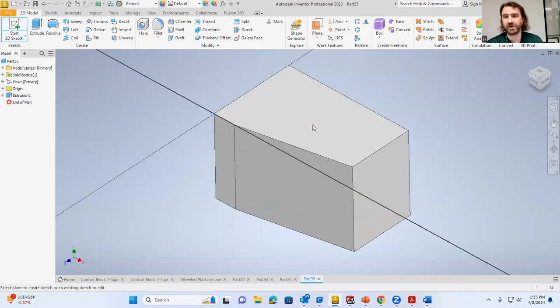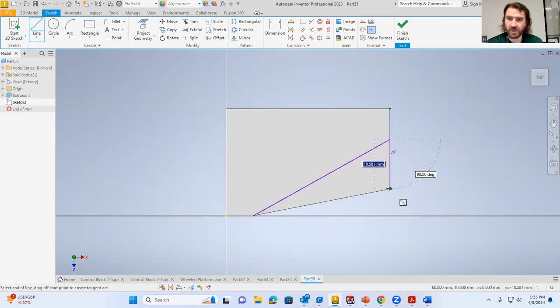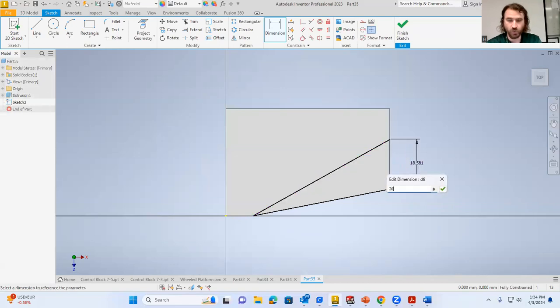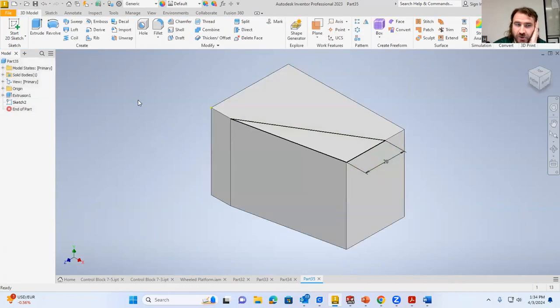So I'm going to start my sketch here at the top. This triangle that is given to me starts here in the corner and goes up to here. Then we're going to have to delete some yellow lines for sure. And then it comes down to the corner here, and then it goes all the way back to this corner here. There's the green dot. Then we can delete the yellow lines again. And then we just want to make sure we dimension this, which is supposed to be 20. And there's my fully constrained triangle sketch here. I have the 20, this edge connects to the corner to the top of that line. So it is a fully constrained sketch. So that's our triangle there.